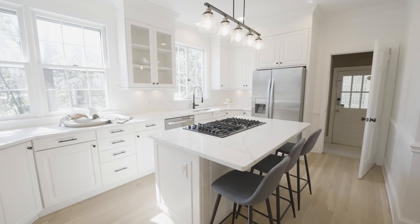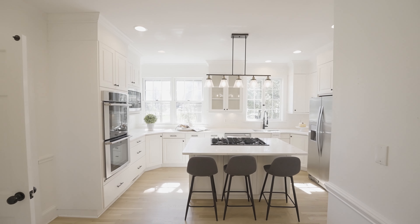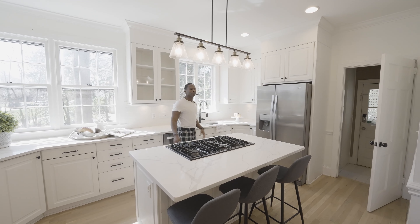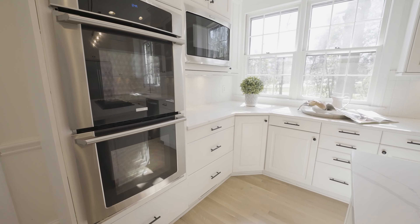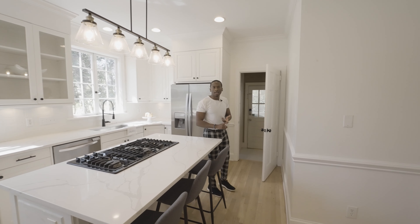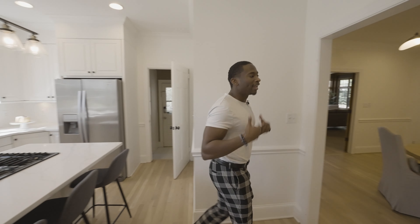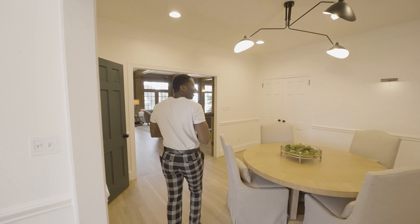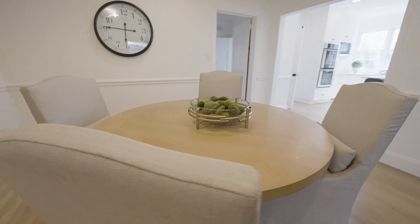Let's walk into the kitchen. I just love the white cabinetry matching the white quartz countertops. On this island, there's a built-in stove top. There's state-of-the-art appliances such as your double oven. Through this door right here, we have the mudroom, laundry room, and access to the two-car carport. After putting together a well-prepared meal, come sit down in the dining room and eat. This room is also shared with a powder room to freshen up.